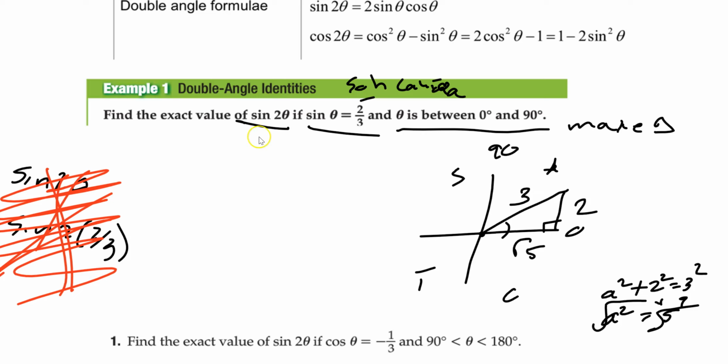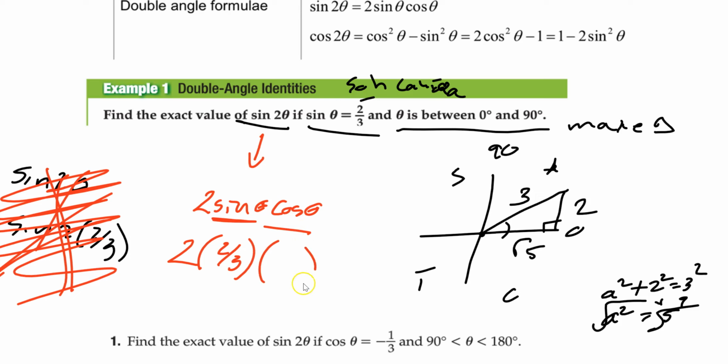So now how do I figure out what sine 2 theta is? Well, use the formula. Sine 2 theta is 2 sine theta cosine theta. So plug in, we have 2. For sine, we're going to plug in 2/3. Notice I plugged in for sine, not for theta. Sine theta equals 2/3. And then for cosine, I can find it using my triangle. Cosine is adjacent over hypotenuse, rad 5 over 3. Multiply this all together. Now remember, when you multiply, this is 2 over 1, so it's on top. So you get 4 rad 5 over 9. And that's the answer.